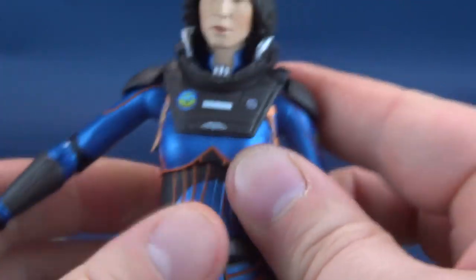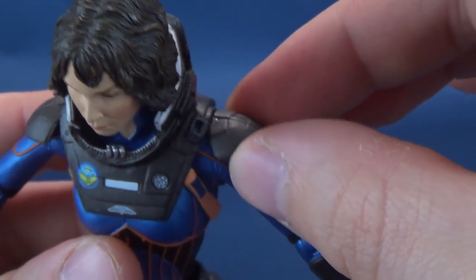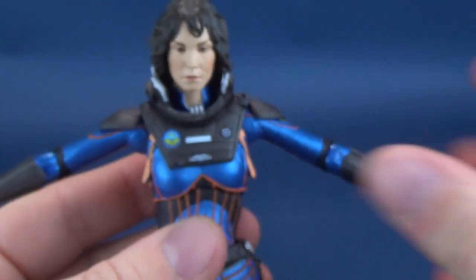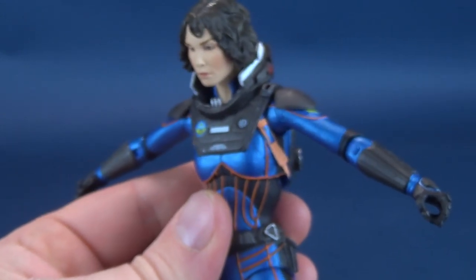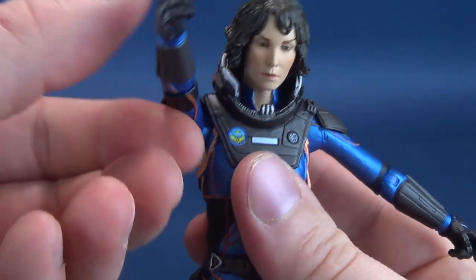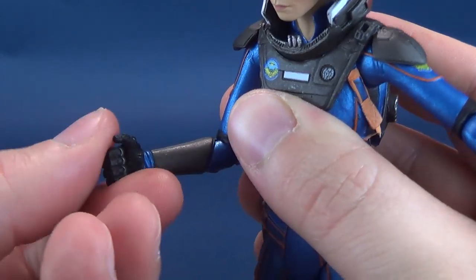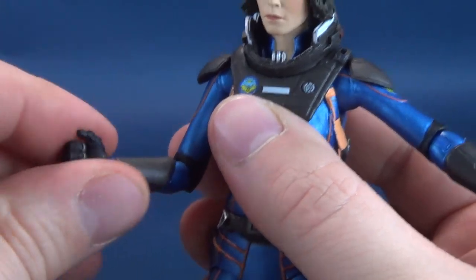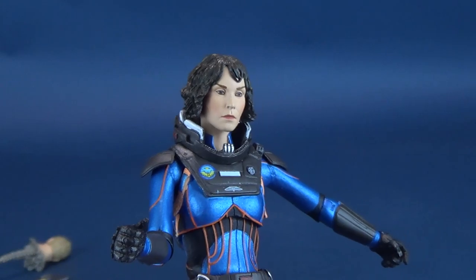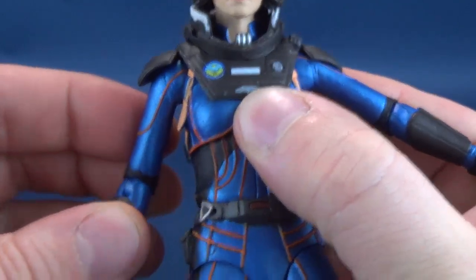The arms hinge outward, and what they've actually done is they've flapped the shoulder pieces here as a separate piece. So at least when you are moving the arms out, you can move them at almost a 90 degree angle, and those shoulder pieces stay completely out of the way. I like that. You can move the arms forward, you can move the arms back, you can bend at the elbow and rotate the forearms back and forth. These are still during a time period where NECA was putting a lot of articulation in their figures. I really don't want to even say these are old figures, not considerably old. I think they were around, what, 2017 or so, so probably about 3 years old, give or take.